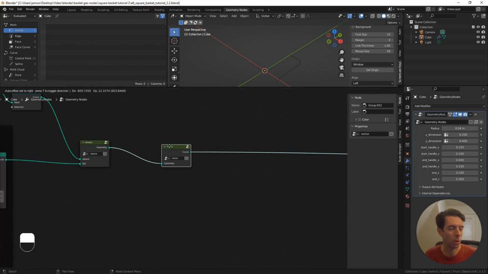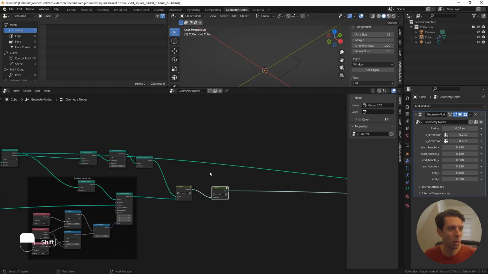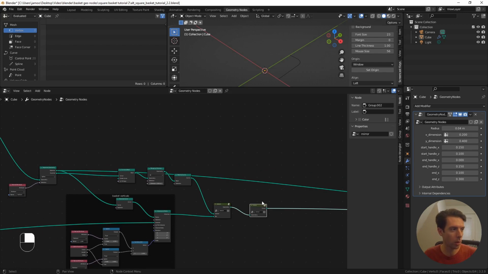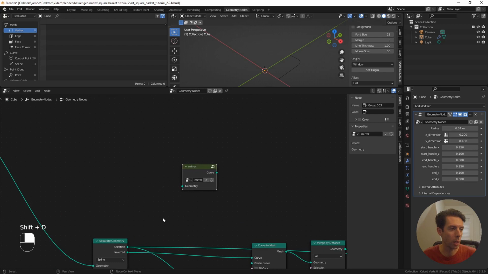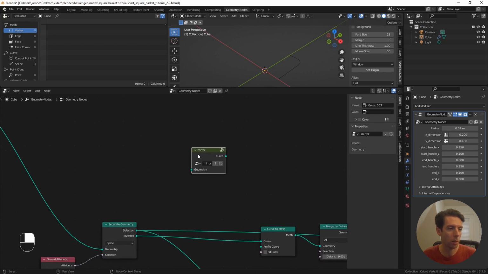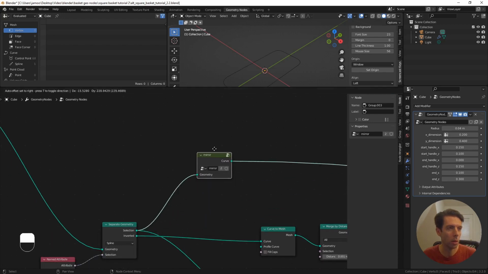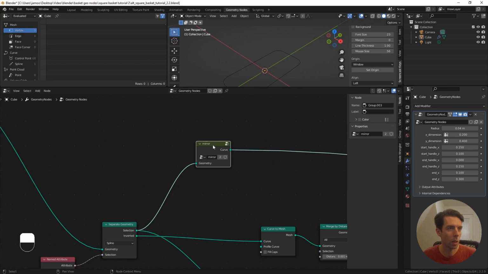I can move this closer. Then we're going to copy this, Shift D, over here, and just drop this onto that. And now we've got the entire bottom horizontal for the basket.